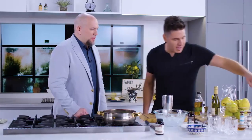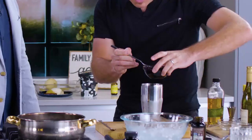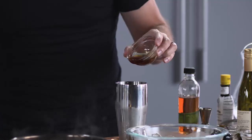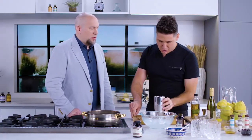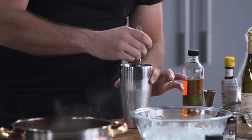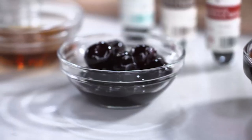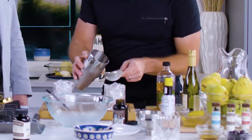So another trick I like to add is a little bit of the maraschino cherry juice, and it's going to give us a very nice color. Some maple syrup. Tiny touch of maple syrup, and now we're just going to give that a mix and make sure we take all that vanilla from the bottom. I like it stirred and not shaken. We want the original way with some twists.